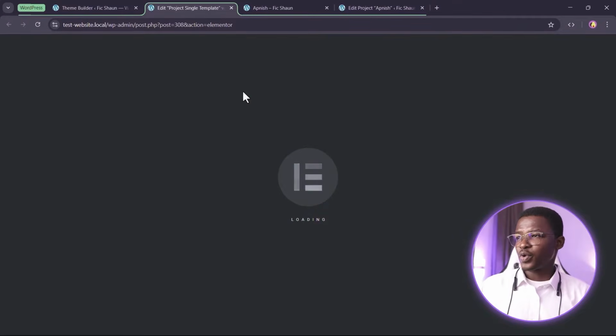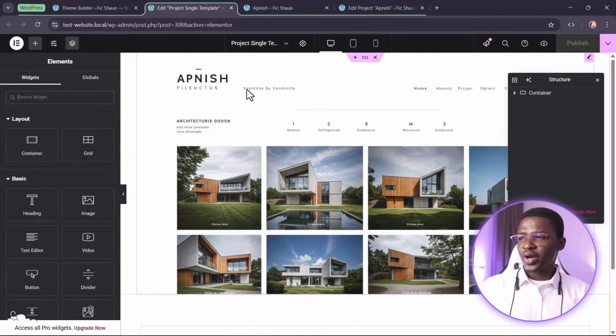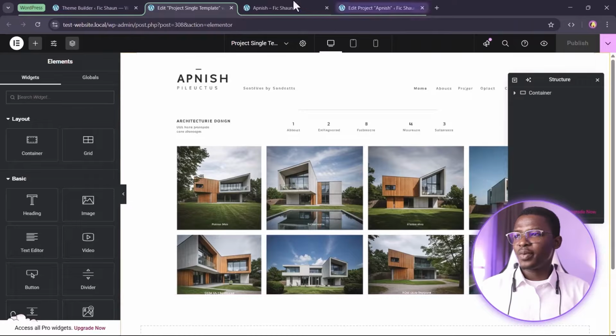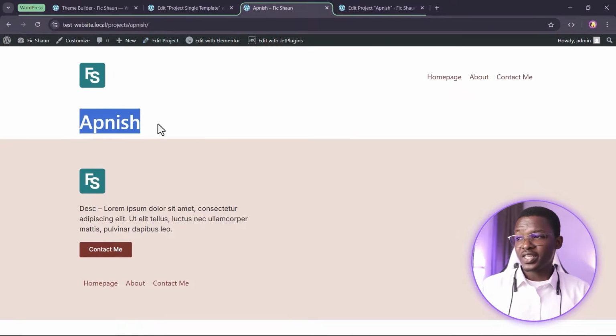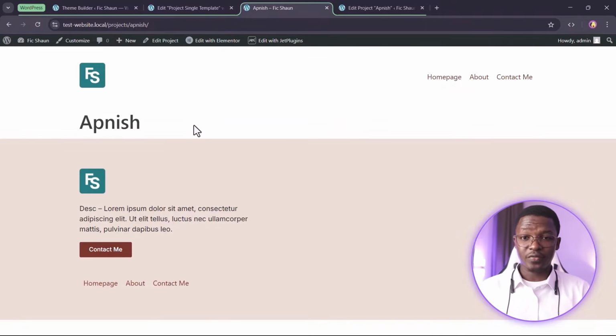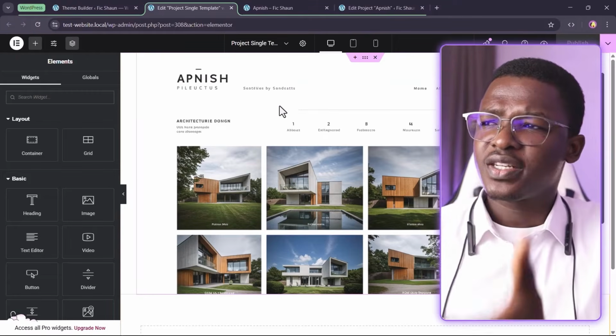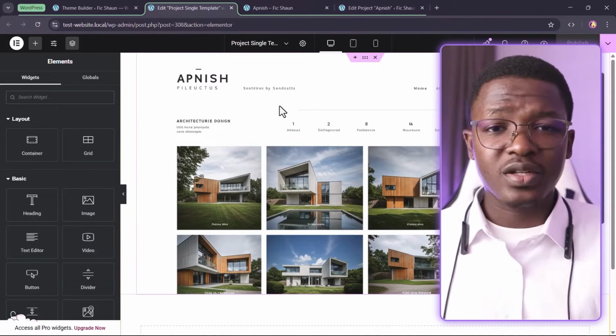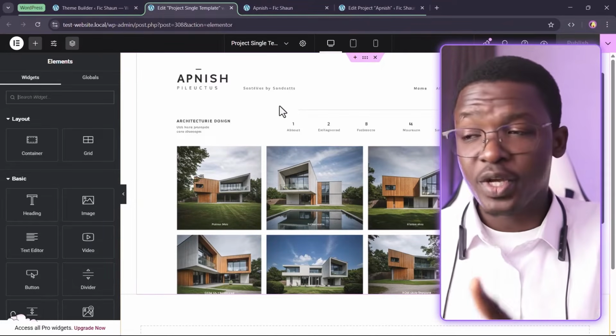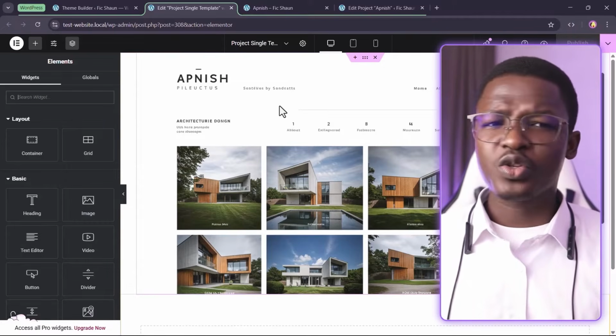Let's refresh this. Let's see what we have right now. We see right here, it shows a different image. Which image is this? It's an image of the project called Appnish, the same projects that we're viewing in the front end. Which of those projects did it decide to choose here? Well, it just picked the latest project and shows us information from that one project, which is totally fine if you ask me.